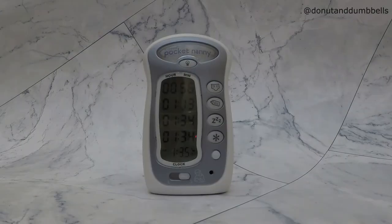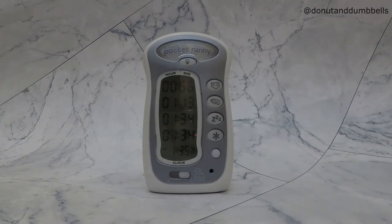One of the main features of this device is these four buttons, which can help you track the next diaper change, the next feeding, the next nap or sleep. This fourth button is optional — I personally use it for vitamin D to track when was the last time I gave my child vitamin D.